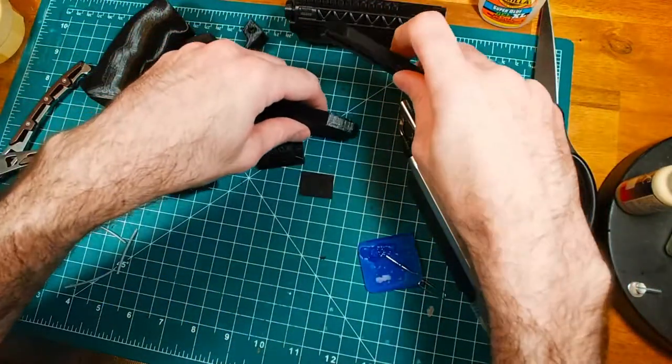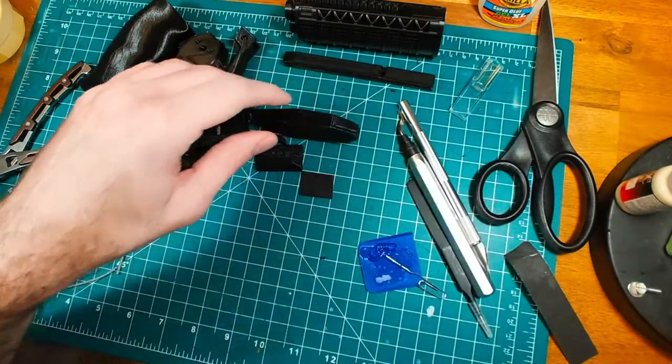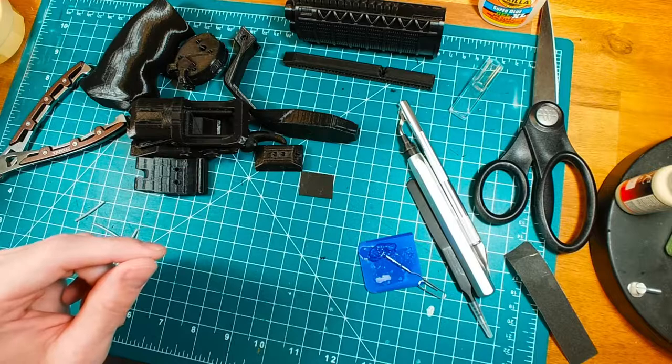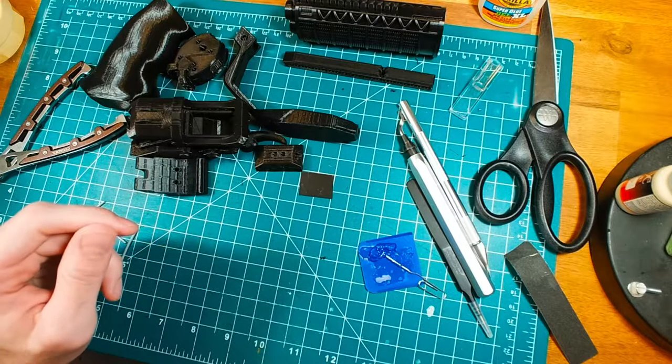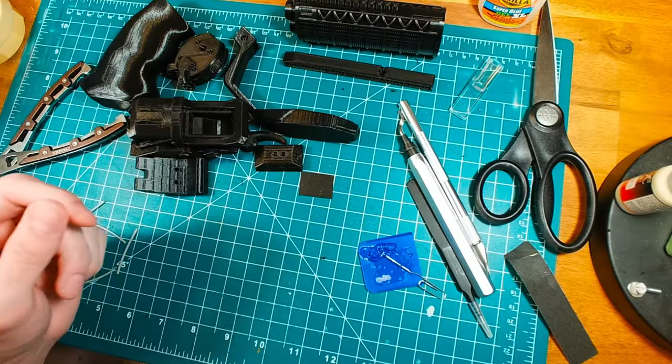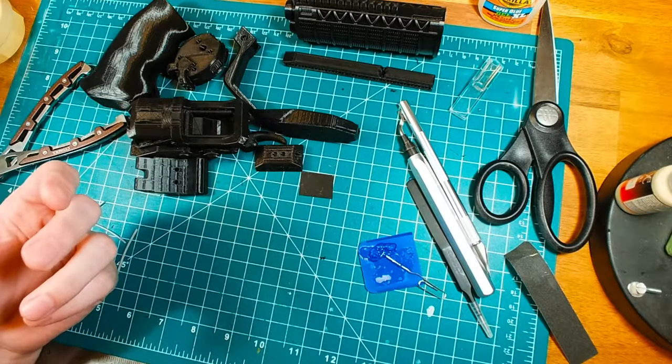Okay, so that is also part of the barrel. Okay, I need to see the picture some more. All right. Oh, there are other pictures of it. I wish there were pictures of the assembly process, but nah, there's only pictures of the finished model.